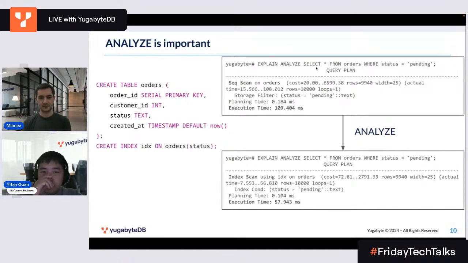The query optimizer chooses sequential scan initially, and the total execution time is 109 milliseconds. However, after running analyze, the stats get updated, and the optimizer switches to use index scan, and the execution time drops down to 57 milliseconds, which is a huge improvement.